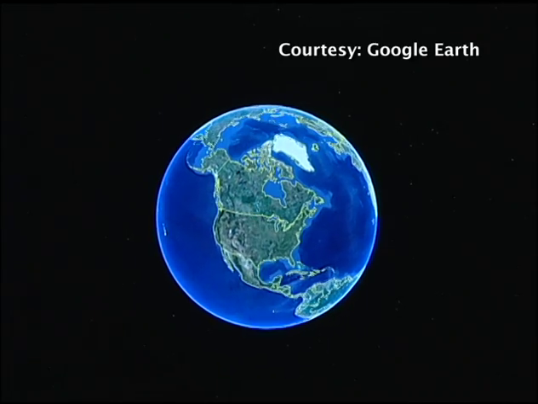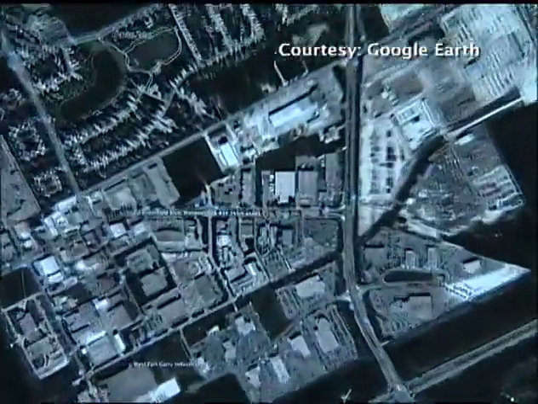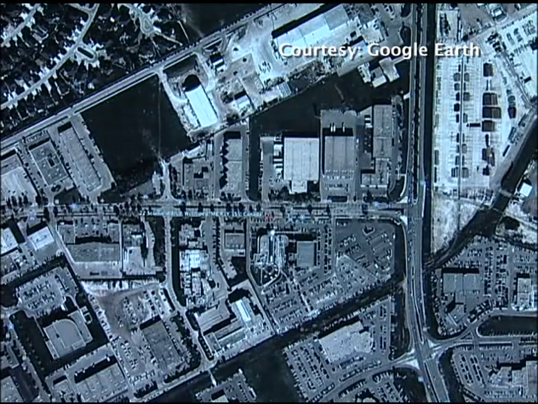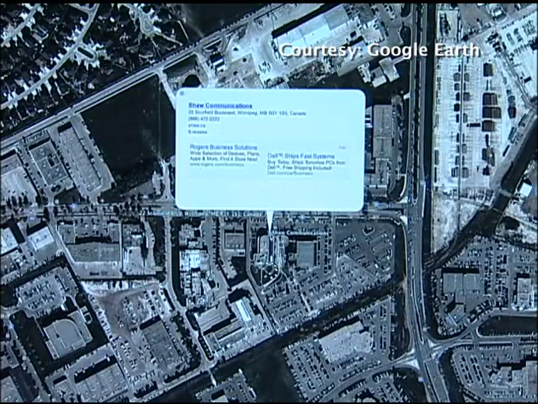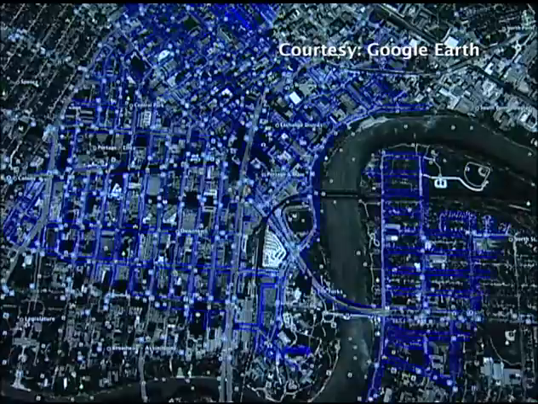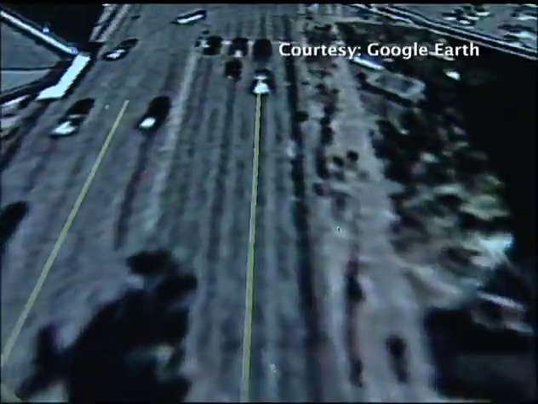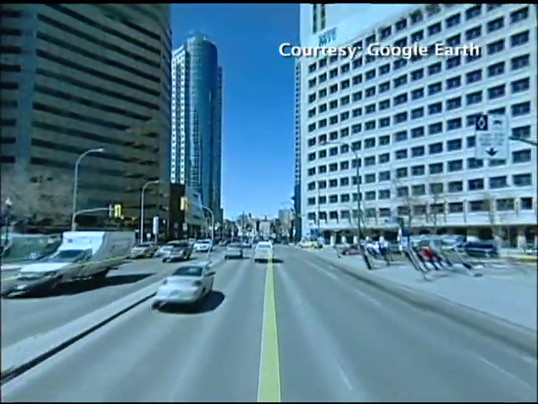So maybe give me an example of how people would encounter this on a daily basis. Say, for example, you're looking to get to a location and you want to type into your Street View or your Google Maps and you put in your postal code. It's going to take you to a certain spot, but with that certain spot, you'll find a number of attributes or data with that spot. So you'll find your postal code, maybe the homeowner's name, maybe the street address, and with that, you can even have more information. You could have census data, property tax information. So it's basically a lot of data attached to a certain spot in the world.